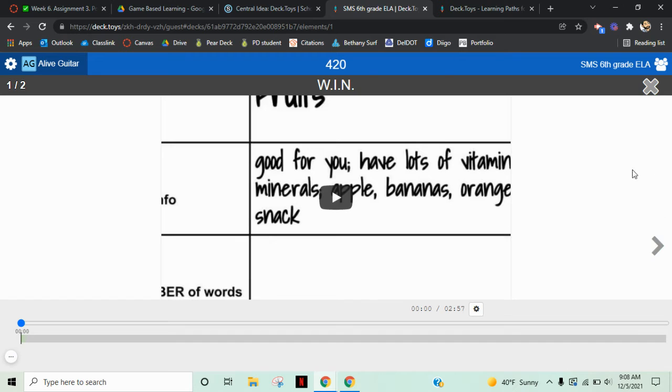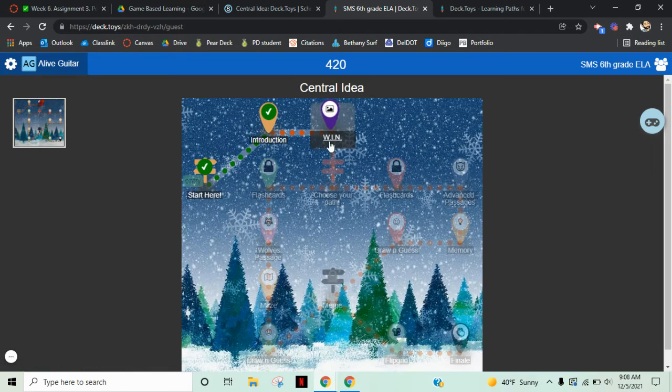You will see that each time they finish an activity, they are given points, and there are also keys associated with each activity. So you can see these locks here. They need to finish this activity where they get a bronze key, and they will need that bronze key for whichever path they choose, whether it's here or here, to unlock that. So they will not be able to move forward unless they complete this activity in its entirety.